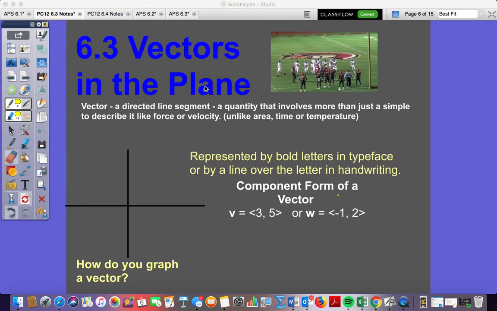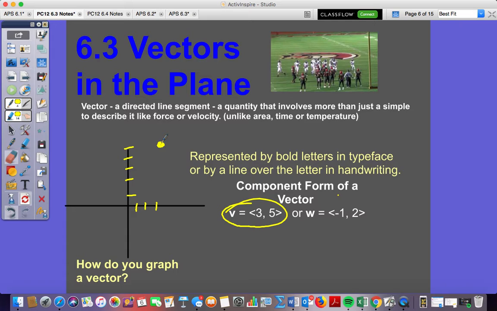And we were talking about component form, right? If I were to graph <3, 5> with these greater than, less than signs, does anyone know how I could graph it? If you can just tell me how we graph <3, 5>, which is a vector. We would go right 3, up 5, right? 1, 2, 3. 1, 2, 3, 4, 5. So we go up here, and this is the point where we are at.